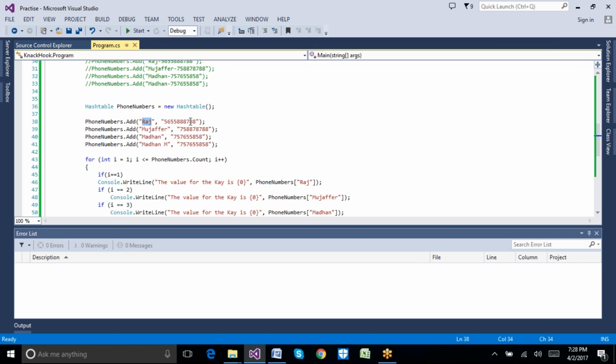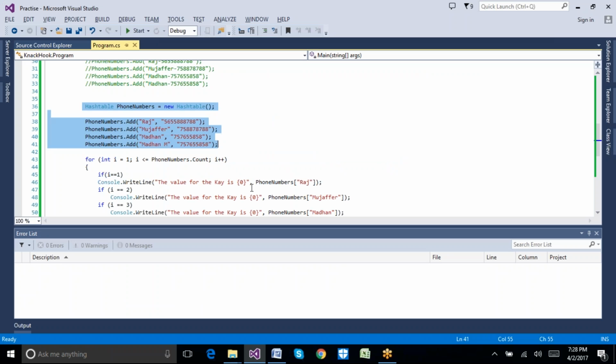Key is name and value is phone number. In this hash table, if you want to repeat the key, it is not possible here. The key always needs to be unique in a hash table, whereas a value you can duplicate. Okay, so that's how this hash table will work here.